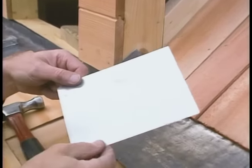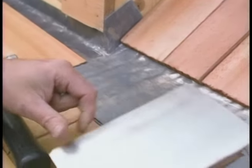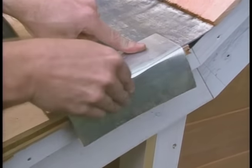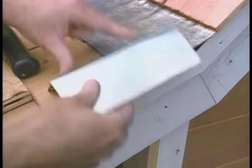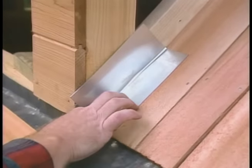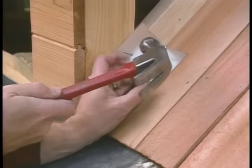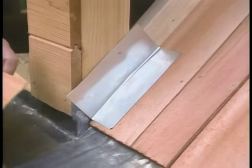So I start out with a piece of 5x7 aluminum, which I bought at the lumberyard as step flashing. I want to bend it in half along the long dimension, so it's approximately a 90 degree bend. Set it on the roof shingle and tack it to the side wall. Now I can place the shingles over it.